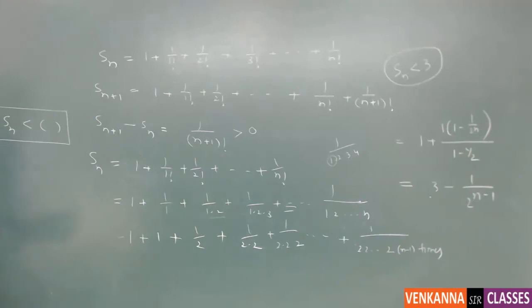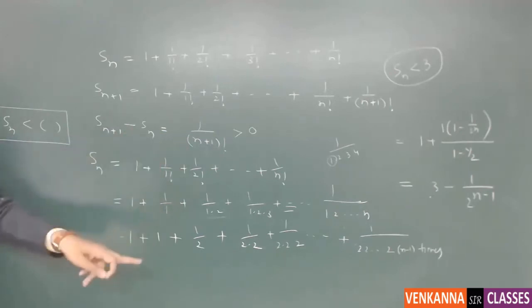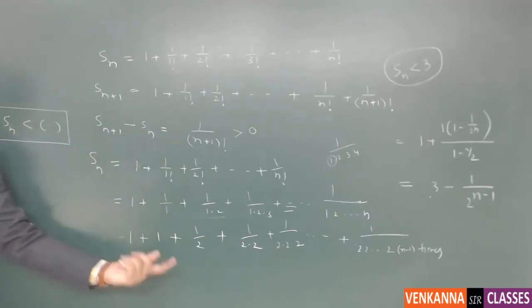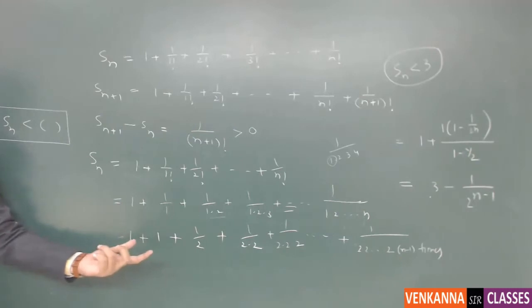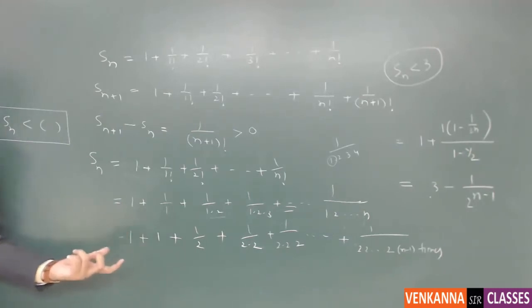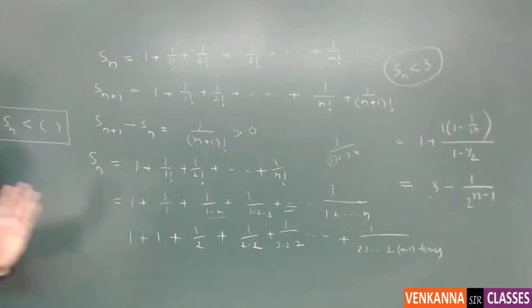Right. Maybe you may have another number, but at the end you just have a number, right? Sn is less than some number. Are you able to specify or not? From the examination point of view, there is no need to simplify that expression also. You can simply say that it is a finite value. That is also acceptable. The concept is not finding a number. The concept is finding that it has an upper bound. That's it. That is the whole idea.